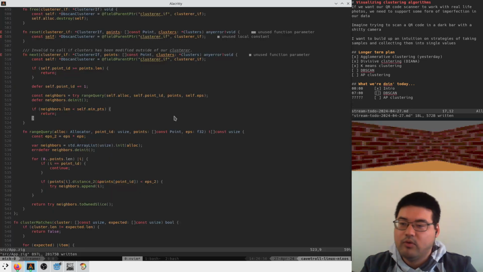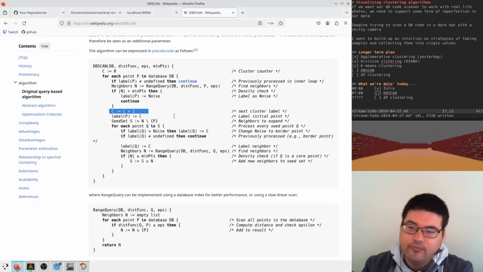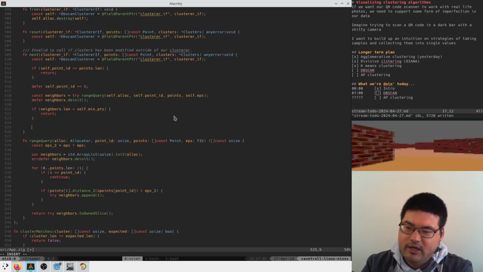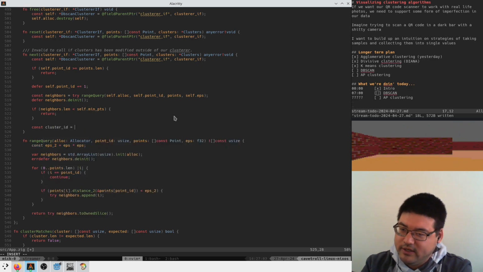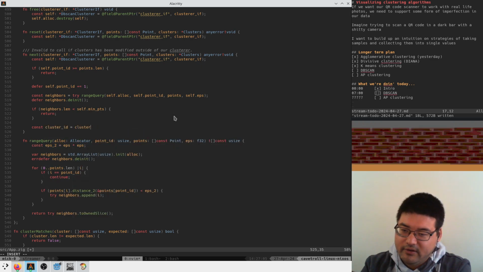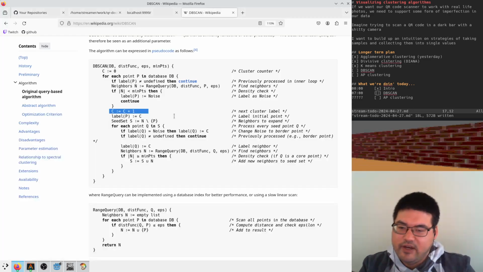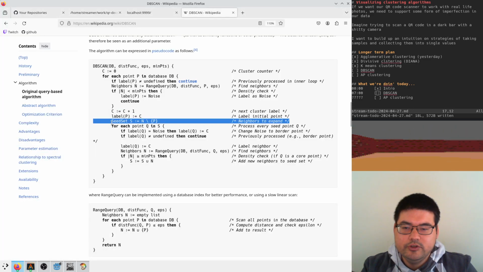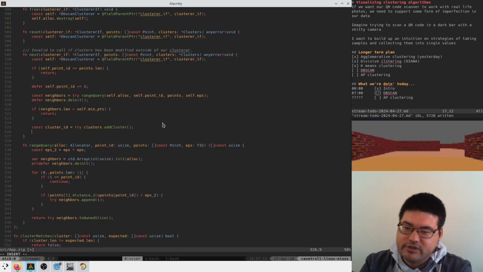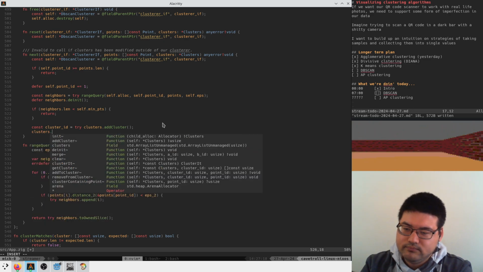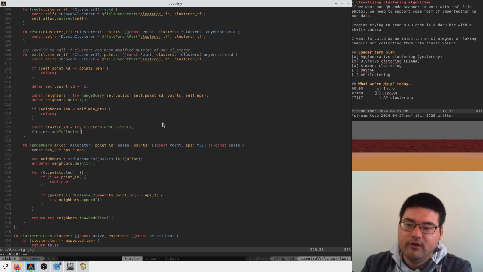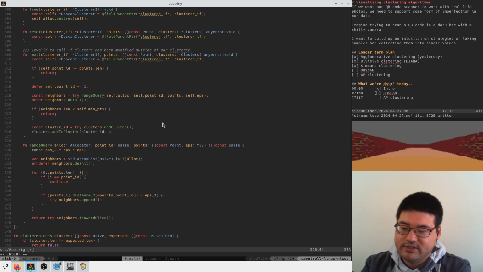Now we create a new cluster. So we say cluster ID is our clusters add cluster. Boom, new cluster activated. And we assign the point to that cluster. So we'll say clusters add to cluster, cluster ID and self point ID.